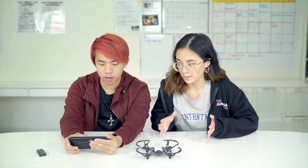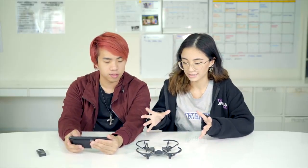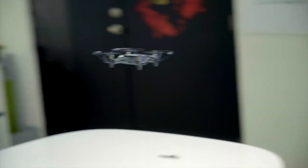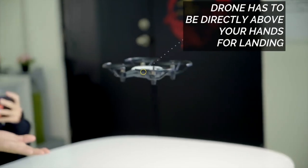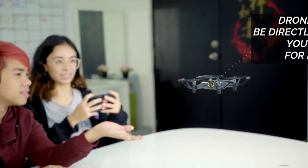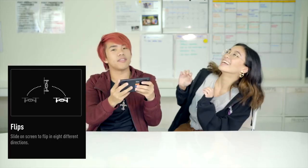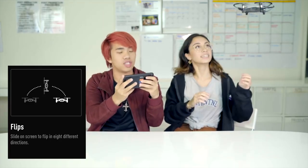Auto take off — slide to take off. Now we are going to try landing it on your hand. Come back! I'm so scared it's going to hit the camera. It's going to hit you! Now we can try to get it to land on the hand. Oh, that is the flip mode — that is us doing tricks!